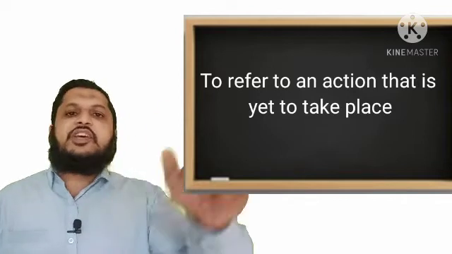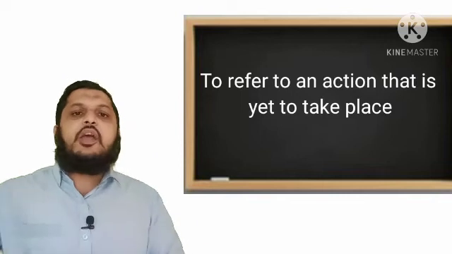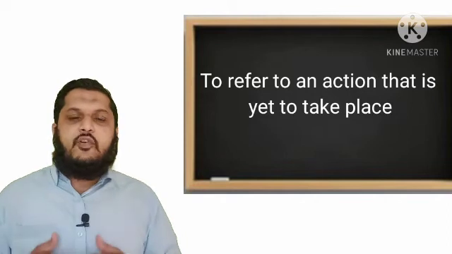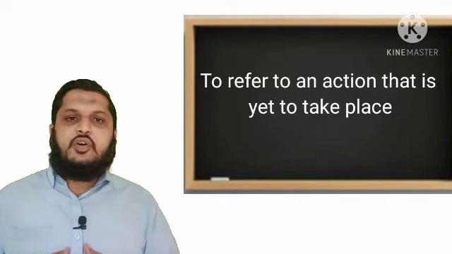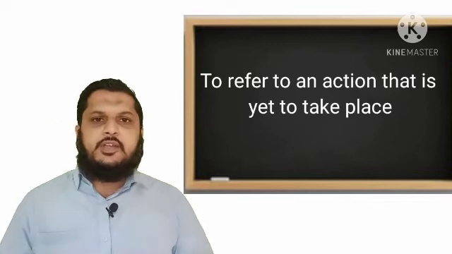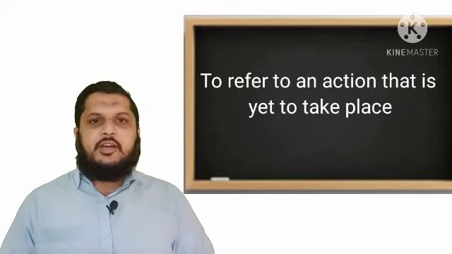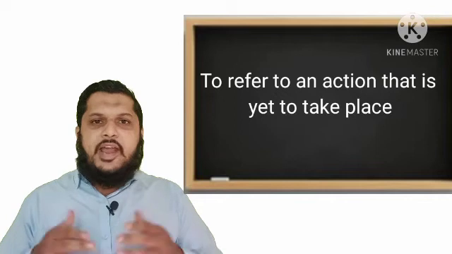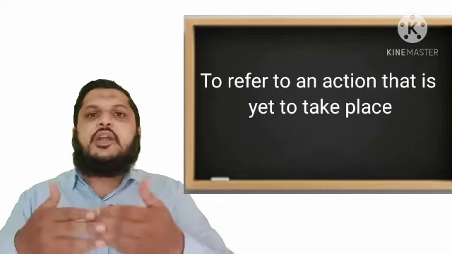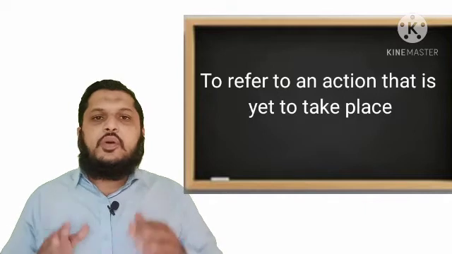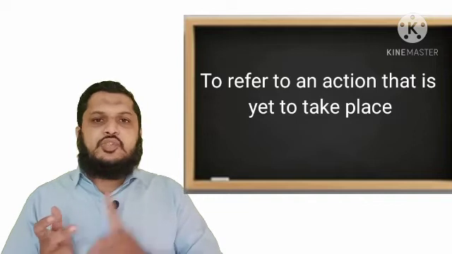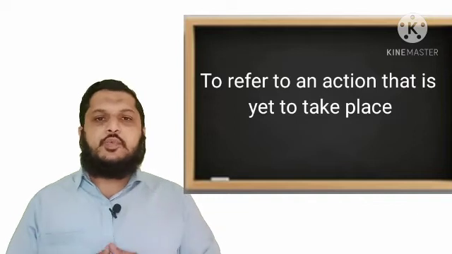They will attend. She will come. These are some of the examples of the simple future tense in English. We use simple future, as I said, to talk about an action that is yet to take place. That is, to talk about a future action. We also should learn the negative form, yes or no question, and WH question as well.